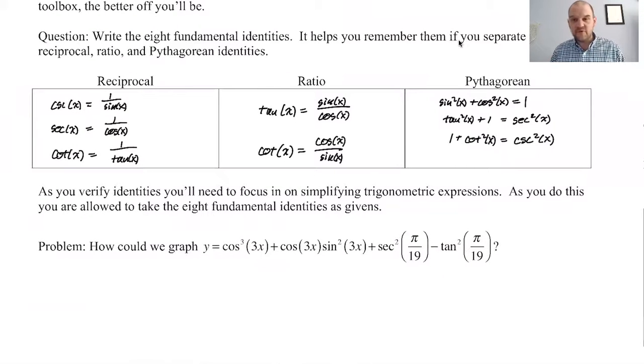You will see them everywhere, and you can rearrange them. You could say tangent times cosine is equal to sine, I guess, if you wanted to. No one does that, really. But sine is 1 over cosecant, cosine is 1 over secant, cotangent is 1 over tangent. Or rather, tangent is 1 over cotangent. So you'll see these flipped over frequently. If you take the reciprocal of this, you actually just get this.